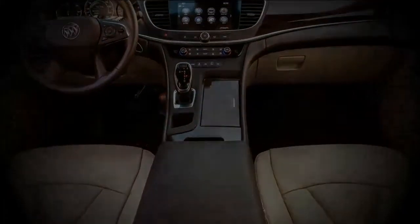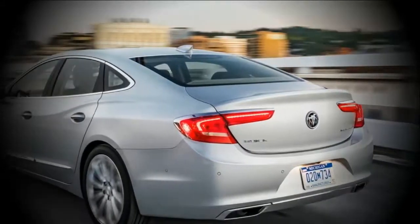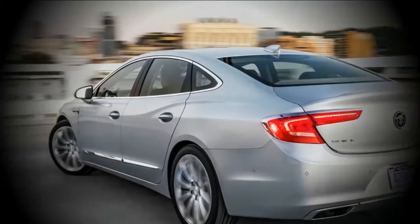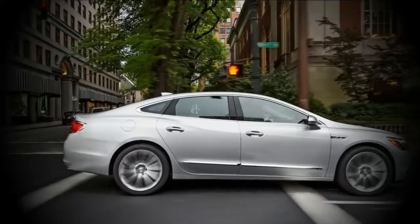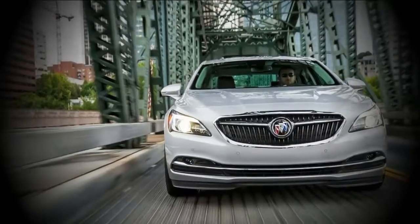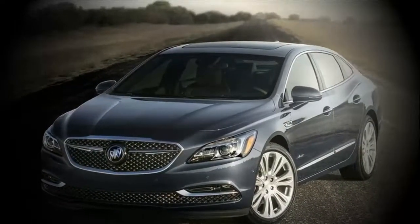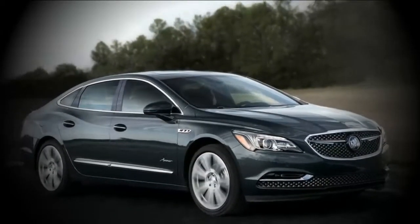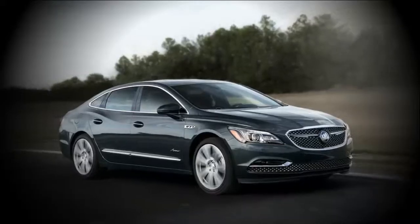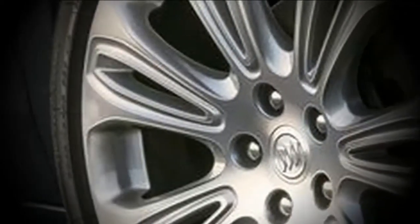Enter the exclusive chestnut or ebony interior, and alight in a domain of supple, sweeping surfaces, where each tone and texture passes on the highest level of refinement. The available dynamic drive package enhances performance with an exceptional suspension, sport mode selectivity and continuously variable real-time damping for a smooth, certain ride. Experience Buick luxury more than ever with remarkable standard comforts, such as an all-encompassing power moonroof, heated steering wheel, remote charging and built-in navigation system.